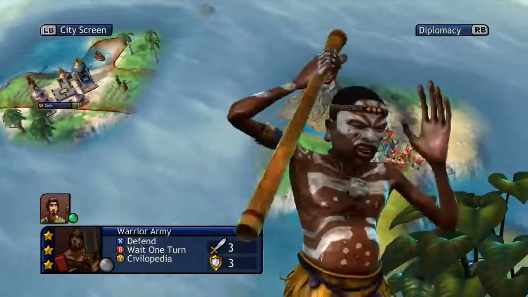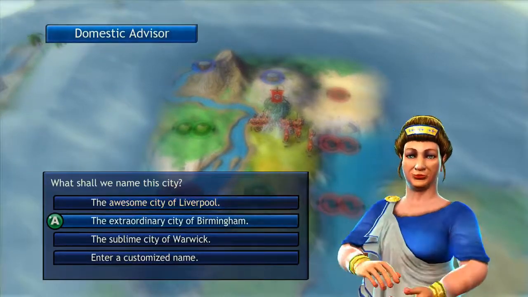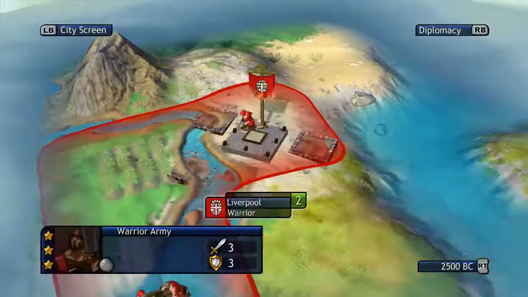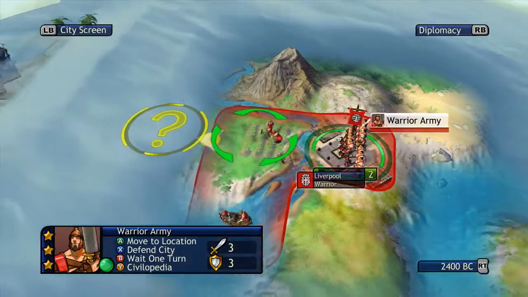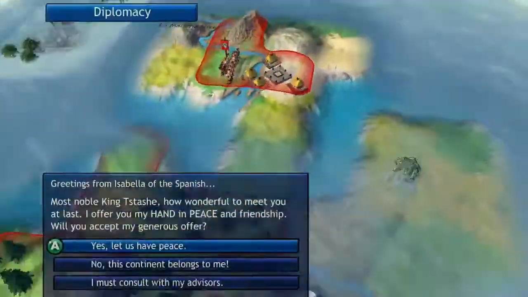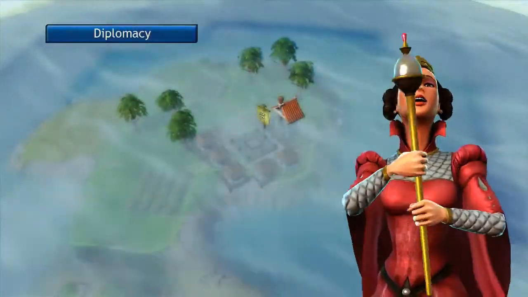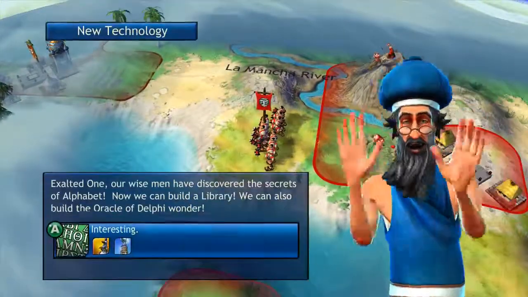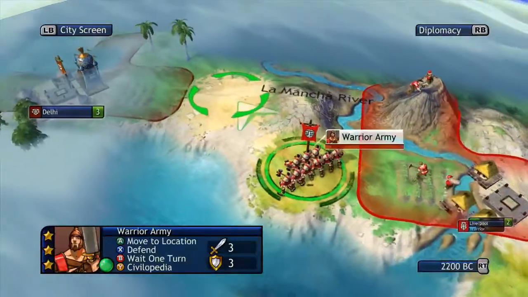All right. Found a city. Let's name it Liverpool. In turn. So Isabella of the Spanish. That's pretty cool. We've got the alphabet, so let's work on bronze. Oh, thing now.